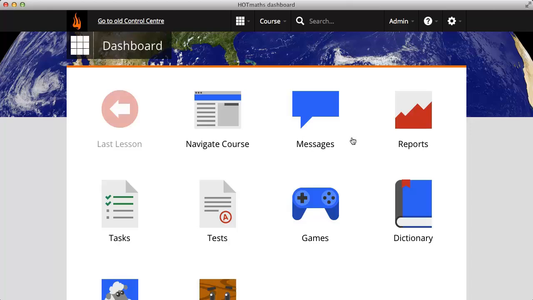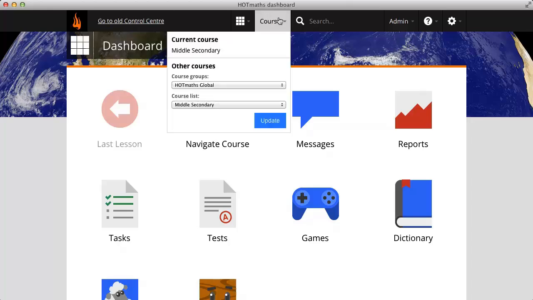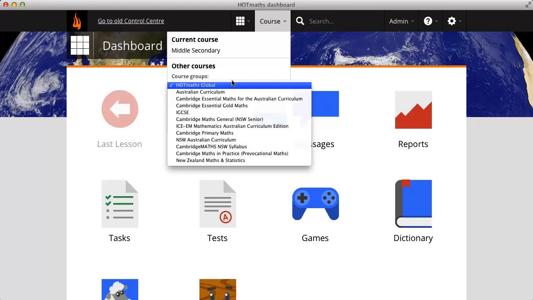I'm going to start off by showing you some of the student resources that are available in HOTmaths. The first thing we have to do is choose the course that we'd like to follow. Up the top of the screen I've got the course button. I'm currently in a generic HOTmaths Global course. It's been designed to suit as many states and curricula as possible. But you can also drill down.